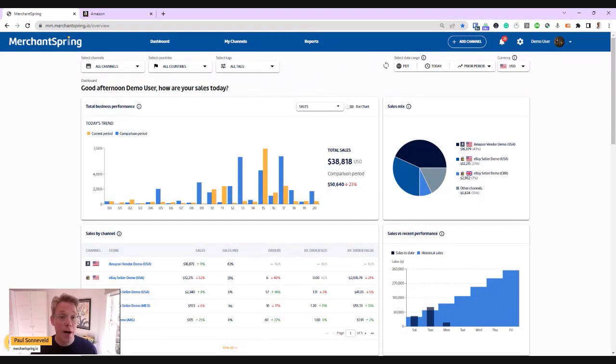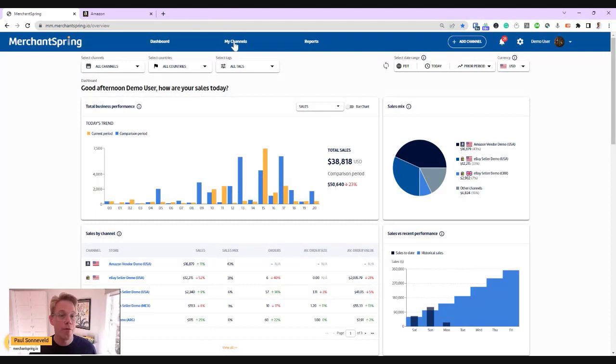The dashboard provides you with a total business view of what's happening across your business, or across your agency, or across your entire investment operations if you're an aggregator. The dashboard looks at sales, it looks at profitability, it looks at advertising and operational information so that you can see how all of your channels are tracking at a 1,000 feet view. And really the idea here is that we provide you with a quick insight so that you can very quickly prioritize where to spend your time and energy.